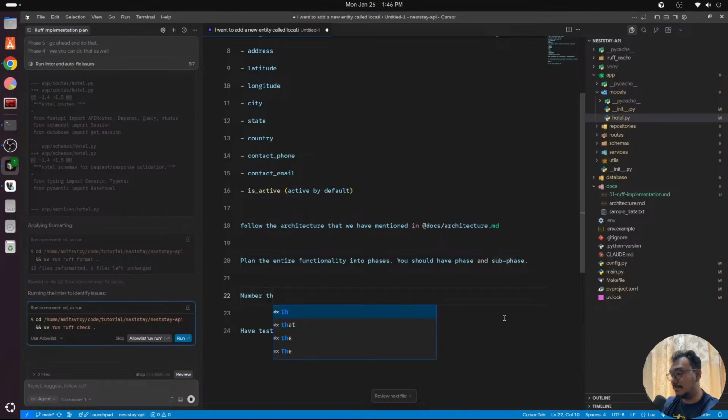Number them as phase 1, phase 1.1, 1.2, right? It's this for each subphase, which also works as the acceptance criteria.